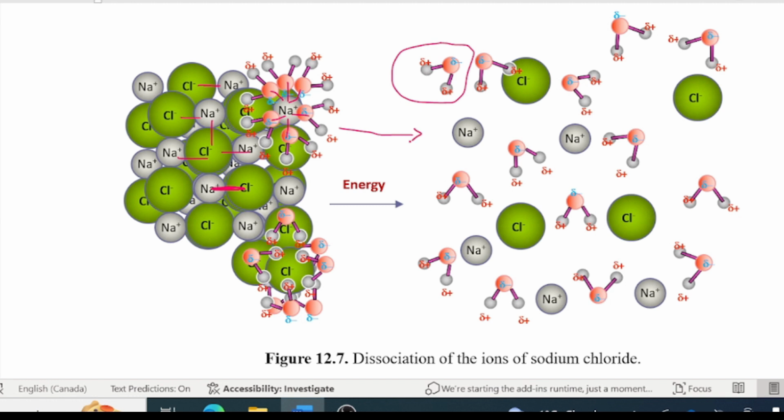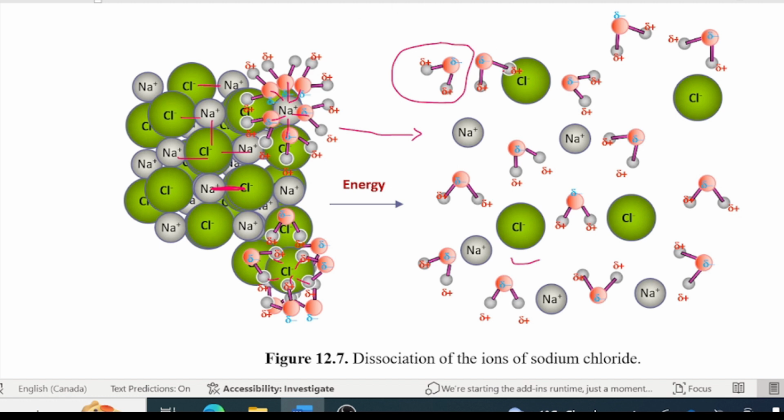It's like the Lilliputians tying down the giant Gulliver. So I don't know if you read that book. All these small charges here eventually overcome the attractive force between this sodium ion and this chloride ion there and pull them out of the crystal there. Same thing will happen here. Only difference is that the water molecules will orient themselves in such a way that the positive ends now are directed towards the chloride ion to bring about that attractive force that will pull that away eventually, and you get your free chloride ions there.